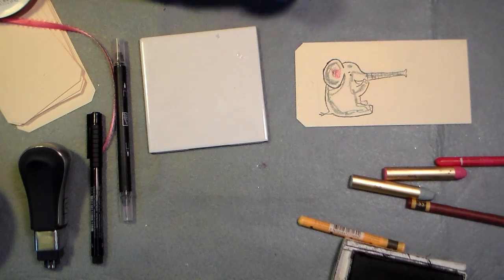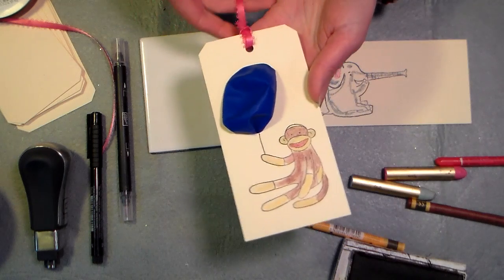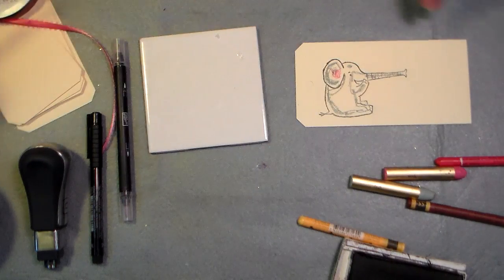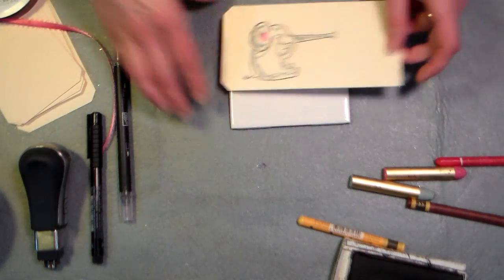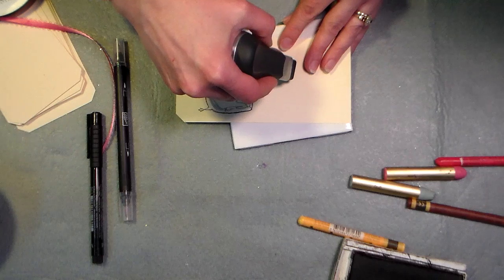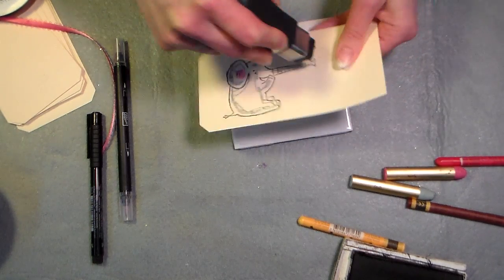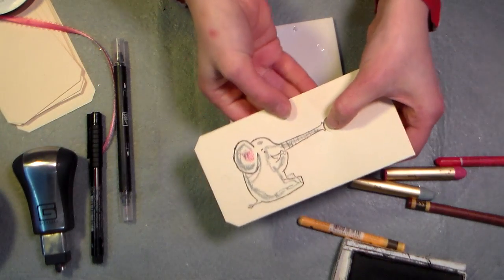And the great thing about this is that it is sugar-free, but if you did want to do candy, you could always put a lollipop through there, I suppose. So there's the finished monkey. Do the same exact thing for the elephant, except you want to put the little notch right here at the end of his snout and stick the balloon in right there.